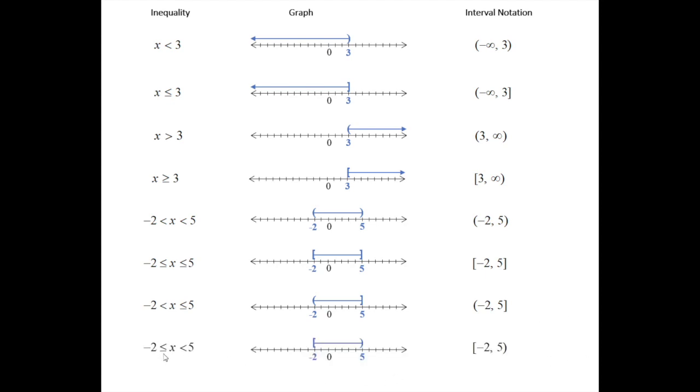And last, we have a less than or equal to and then a strictly less than, so that the lower endpoint is included and the upper endpoint is not included. So here we have a closed bracket on the left and an open bracket on the right. And the same thing with the interval notation. This covers all of the different types of open and closed intervals and bounded and unbounded intervals. In the rest of this lesson, we'll be solving linear inequalities. We'll have to isolate the variable first. But once we've isolated the variable, we'll have something that looks like one of these examples. So our graph and our interval notation will look like one of these.